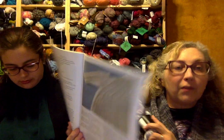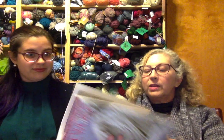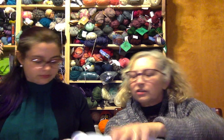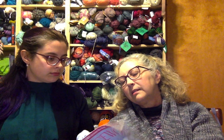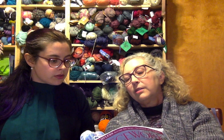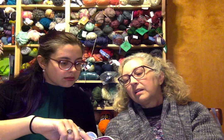If I were really a bright woman, I would start this one next. We'll see how bright I am. And while I was getting this yarn out, which is Holiday Yarn Fingering, Flock Sock Fingering, 400 yards, that should be enough. I'm looking at this, 210 yards. So yeah, I have more than enough. 5 skeins.